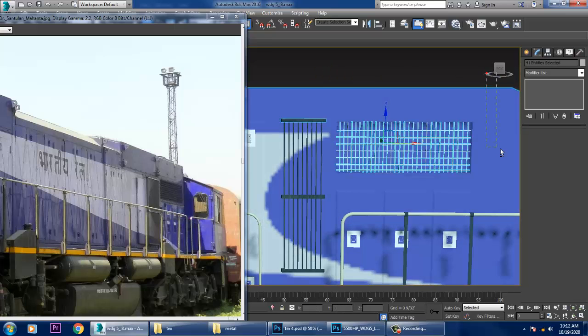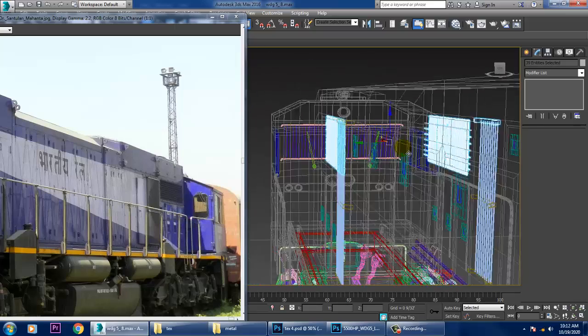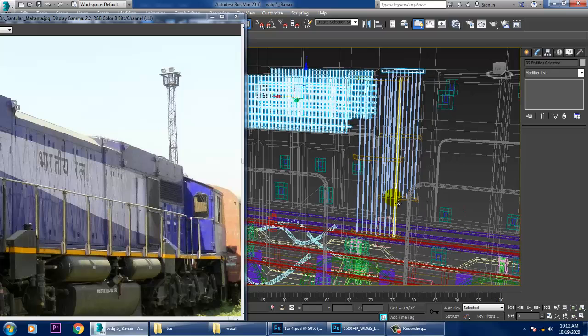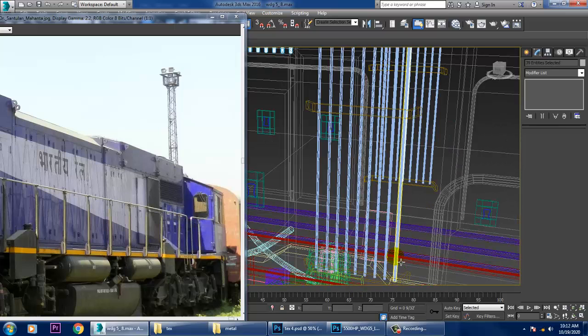So let's select this whole thing. Select this, all the parts.